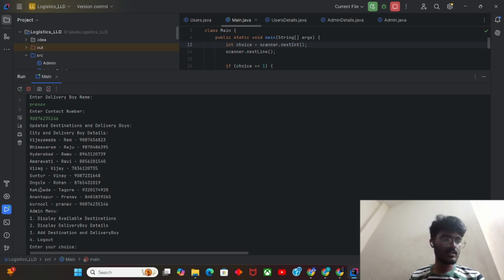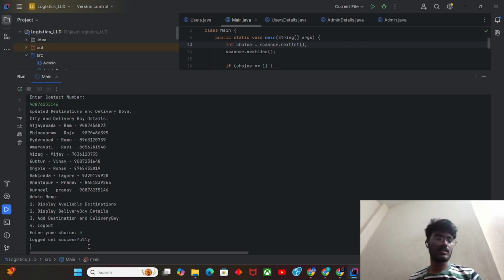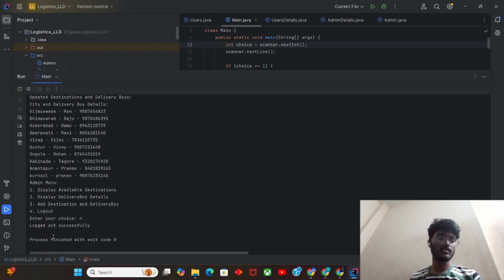Here you can see that after entering the details, the updated hash map is displayed. Here you can see that the new details are added and then it loops again. So if you want to log out, just enter 4 and execute. So you can see logged out successfully, process finished.